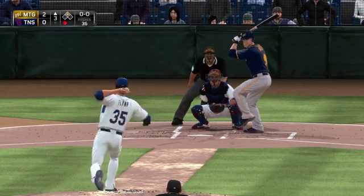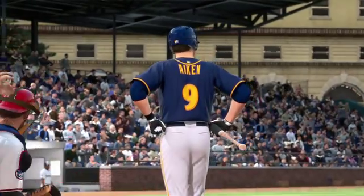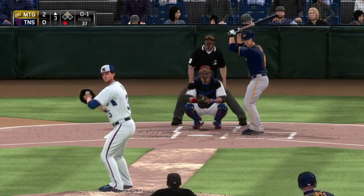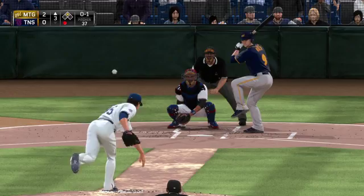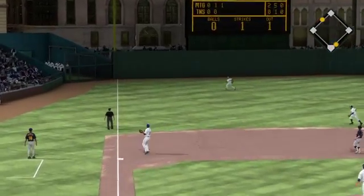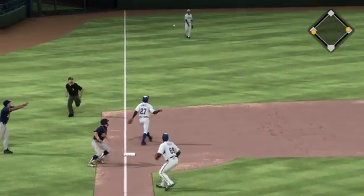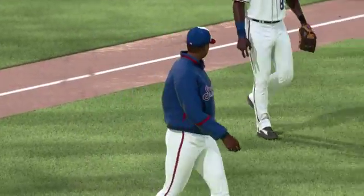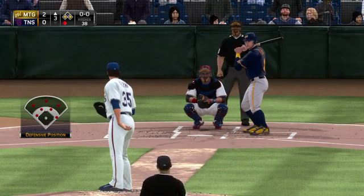Into the box now, Willis Aiken, as he'll go after the first pitch and bounce one foul for the first strike. Runner at second here with 1 man out. He's set, now the pitch. And that's lifted in the air out toward left. And he can't track it down, a base hit. And they won't risk it at third, so they're at the corners now with only 1 away. And now time will be called here as you see the pitching coach making his way out to the mound to pay a quick visit.